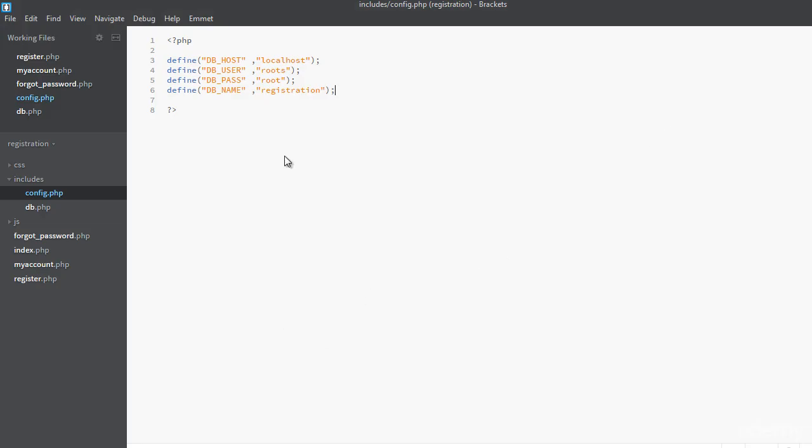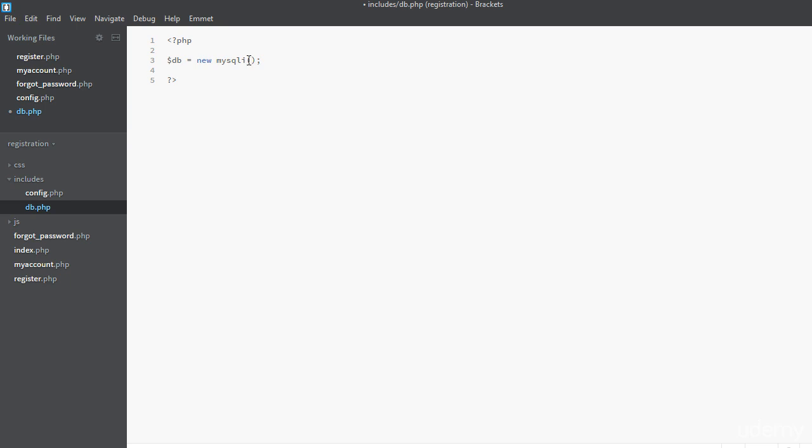So let's go to the db.php and create a database object. Define a variable called db, and we will make a mysqli object, and this mysqli object will take these constants as parameters, and it will use these constants to access the database using mysqli.